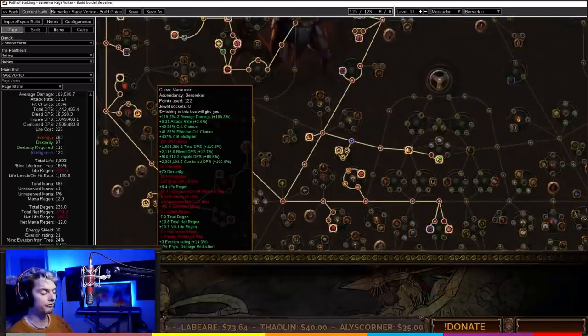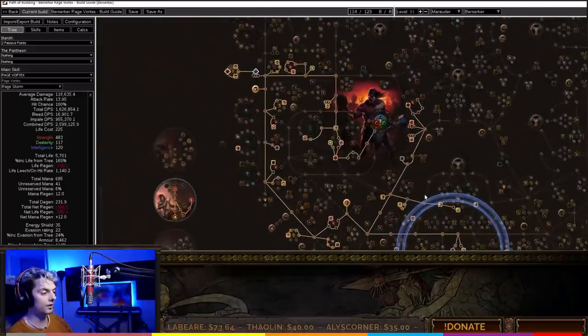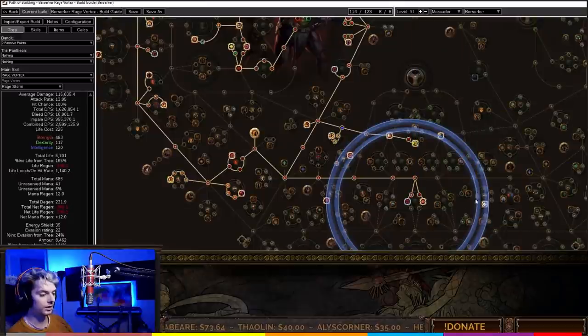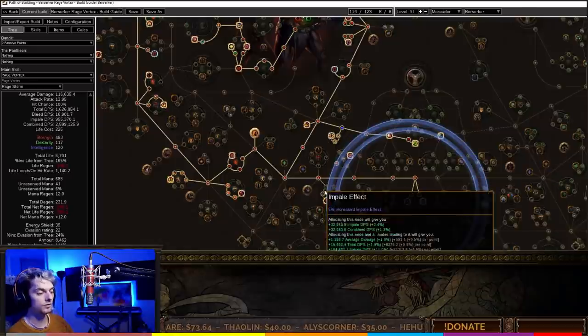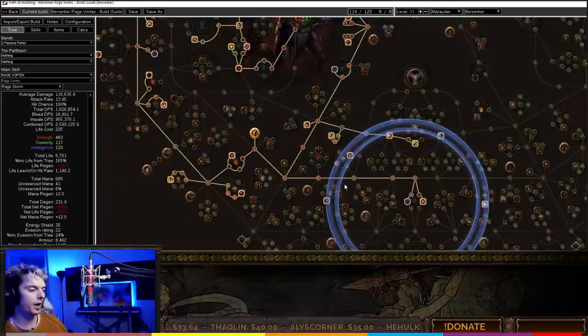If you do happen to find a Thread of Hope, or buy a Thread of Hope, a large Thread of Hope, you can then switch to the Thread of Hope version. Everything else is the same, other than just a couple of extra points here and changing a couple of things. Now, this large Thread of Hope is amazing. You can hit five different notables, which saves you quite a few travel points through here. And I've got one small axe damage node right here just to cap off my Impale chance in my build.